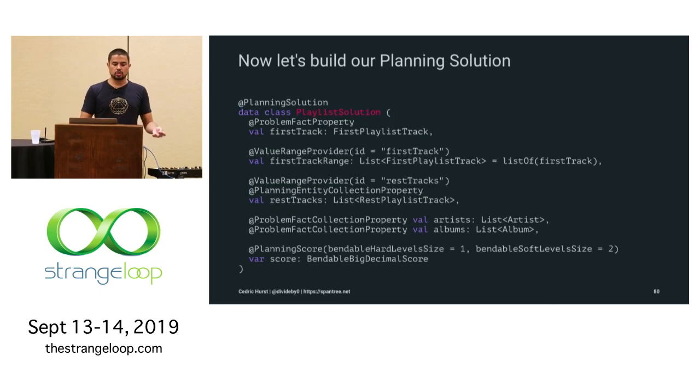And then we have a solution that's basically the completed playlist. So this is all of the tracks, their relationship to each other. And we also have what's called a score. And the score is the thing that we're going to be trying to get as close to 0 as possible. Every time you're playing a track that is in a key that's not complementary, you basically penalize the planning system by a point.